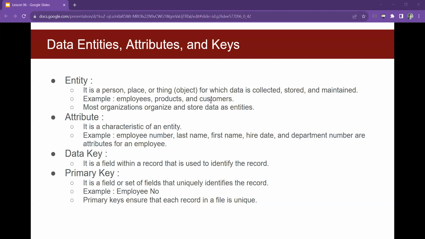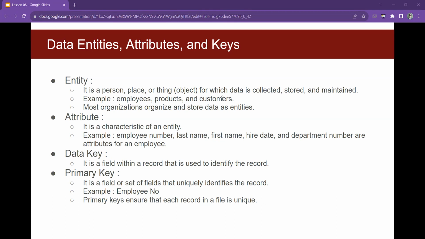As mentioned here, examples are employees, products, and customers. The importance is that entities form the basic building blocks of a database and represent real-world objects or concepts. The key points are that data collection and maintenance are centered around the entities, and entities help structure and organize data effectively.